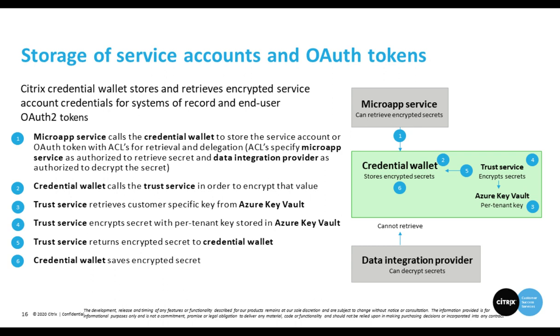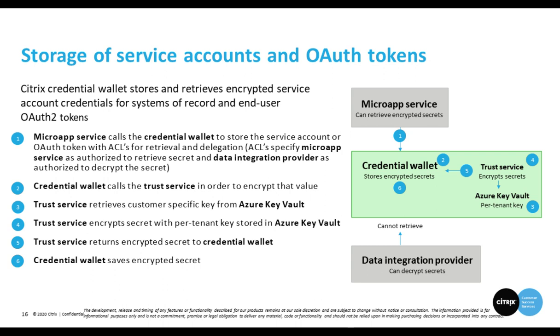It does it for the resource account as well as the OAuth 2 token, as I mentioned earlier. So we'll walk you through a little bit of a process flow, relatively straightforward. Starting out with the Microapp service, that is the one that's going to call the credential wallet, and it stores the service account and the OAuth token with an ACL that's dedicated for the system itself.